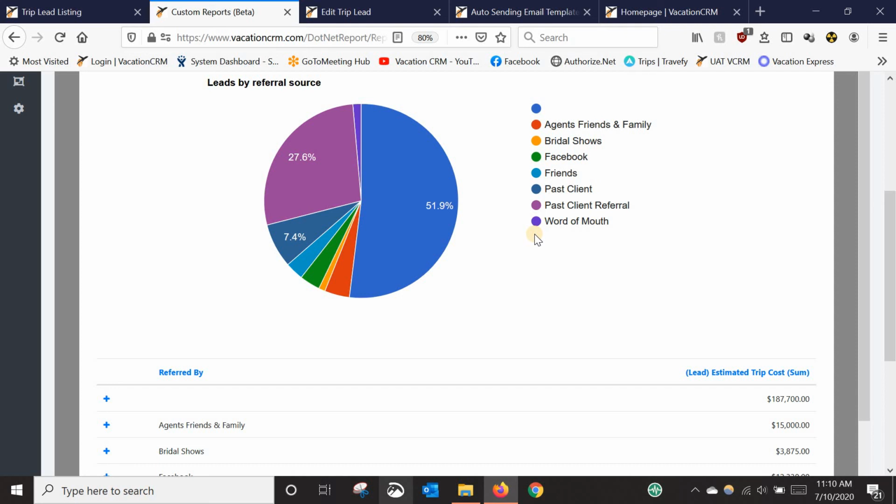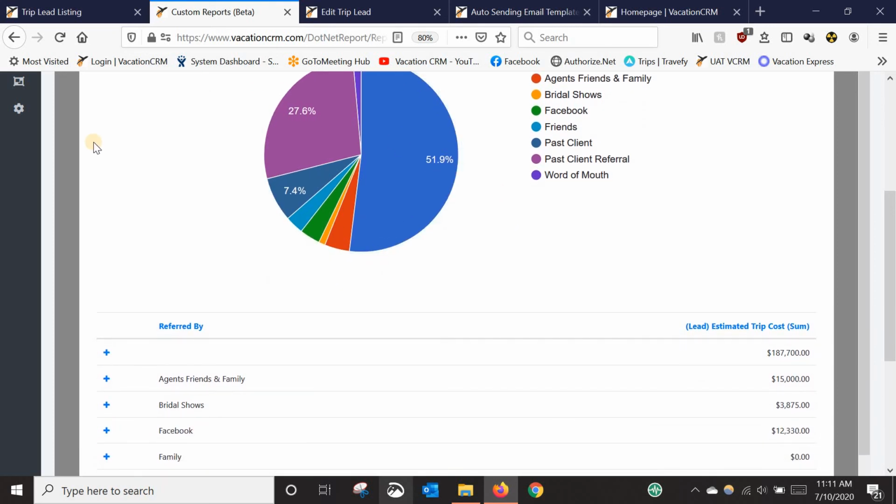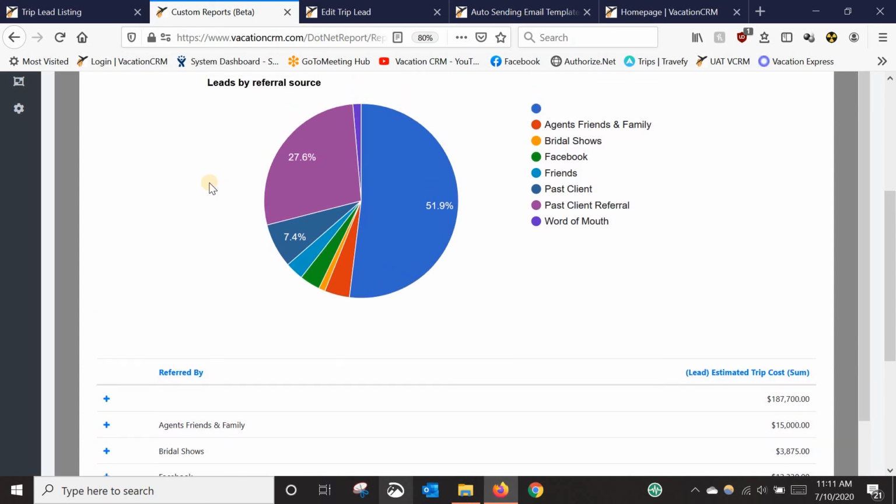So if there is something very specific that you are spending money on marketing wise, you can add that as a referral source. So clients, when they see that, they can say, "Oh, I found you from a billboard or a wrapped vehicle or a magazine ad, or whatever it may be," and then you can kind of track where is my marketing working versus my free growth with word of mouth and things like that.